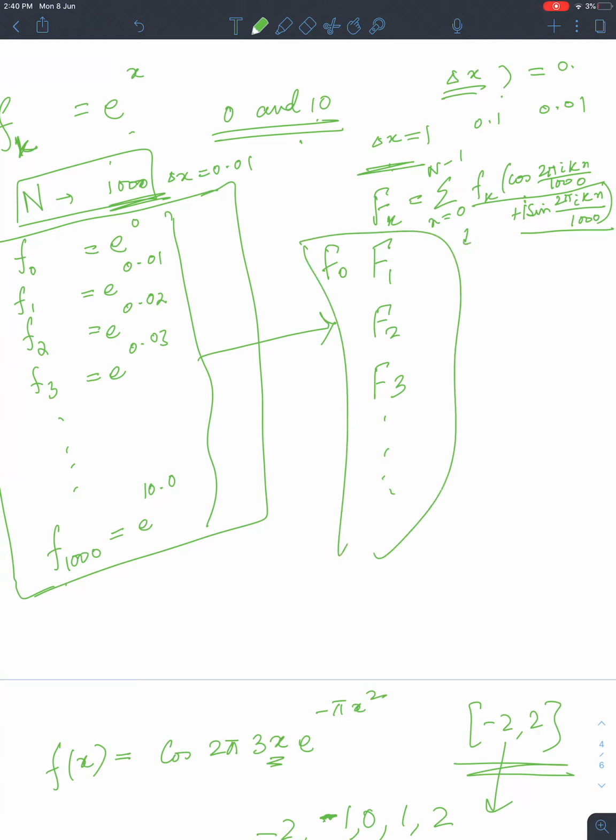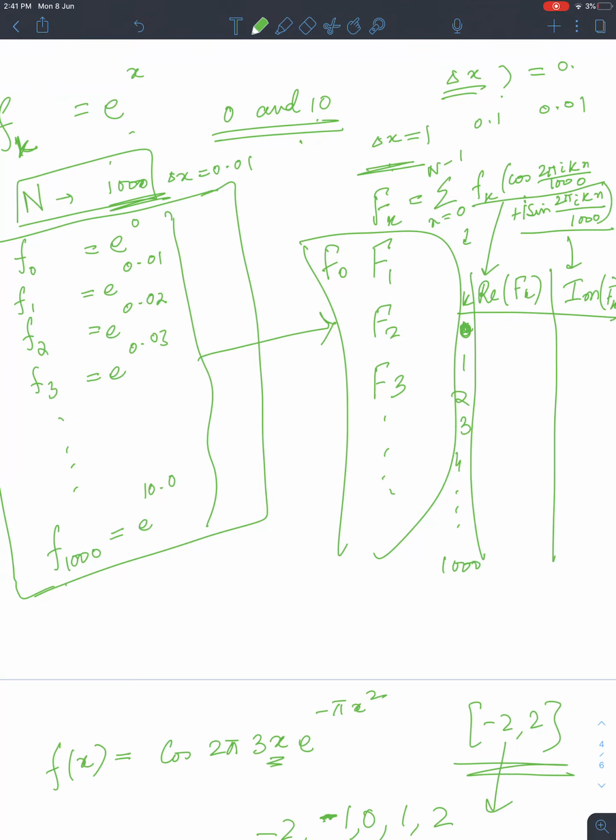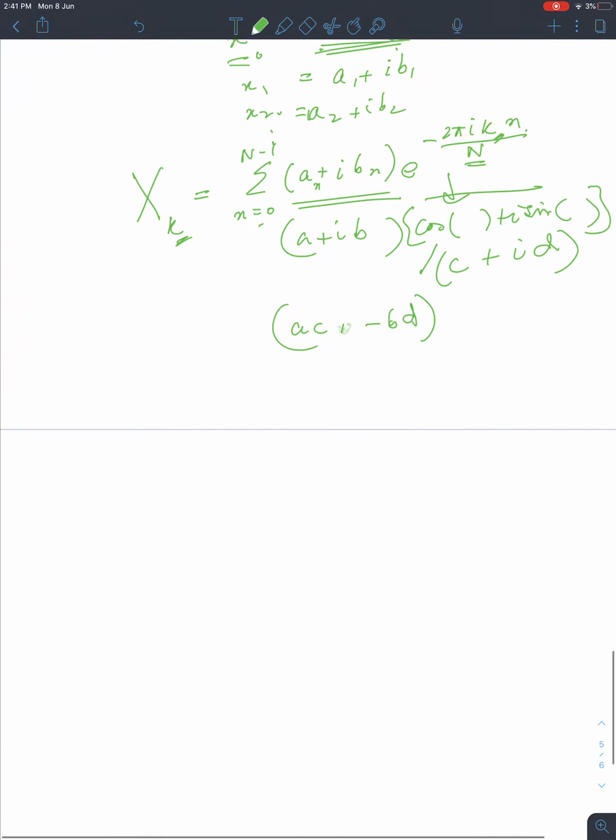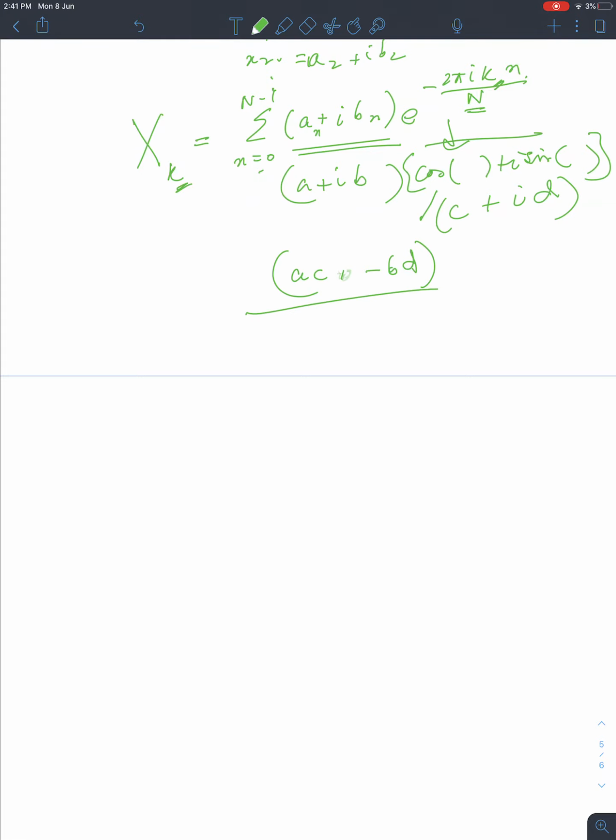In this way you have a real part, so you save it into a real part, and you save the imaginary part separately. If I want to plot as a function of k, then k, real part of f of k and imaginary part of f of k. So you can just save it as columns, otherwise you are not supposed to write, right? So k will go from 0, 1, 2, 3, 4 up to 1000. That will be your output file. In this case, what is your real part? This is your real part, and what is your imaginary part?